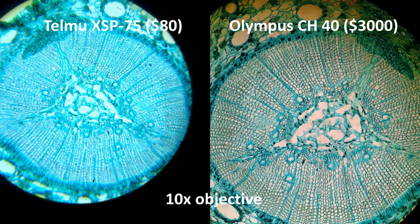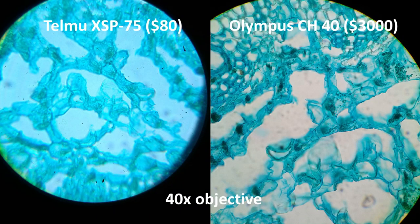This is actually where we start to see the first real differences. The low-cost microscope is losing a little bit of contrast and also resolution. But otherwise, it is still usable with the 40x objective, and therefore I'm confident that people who have this low-cost microscope are able to see all of the relevant things that you normally would also be able to see with a more expensive microscope, at least up to this magnification and resolution.